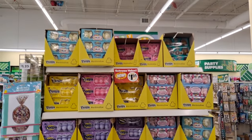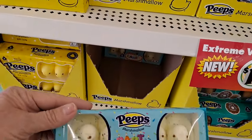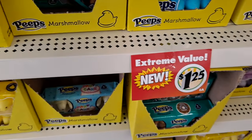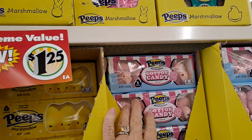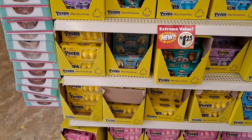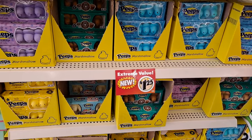There's an entire end cap of Peeps! They have party cake flavor, donut shop flavor — I like marshmallow — and then cotton candy. These yellow Peeps are what I grew up with; that's all they had back then. The flavors aren't different, just the color. But now they have flavored ones, and I'm curious about the coffee ones. I'm also curious to try these with s'mores.